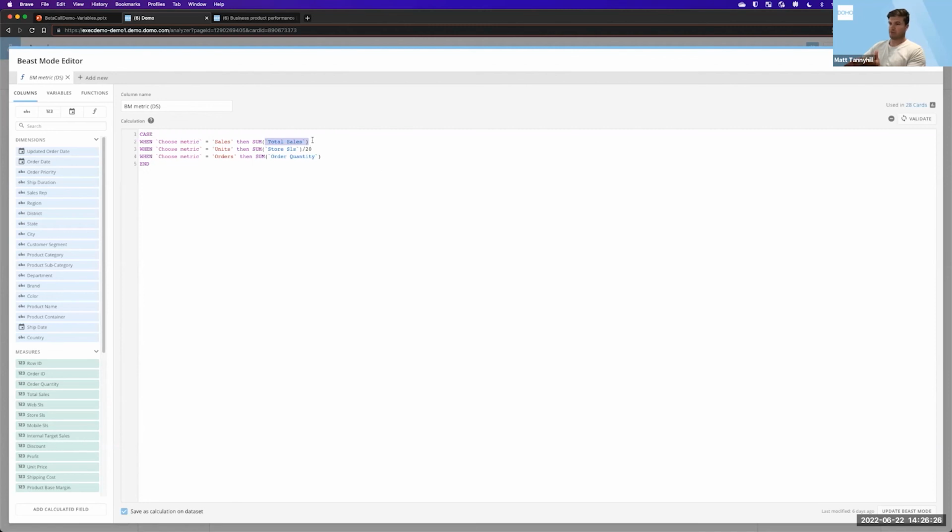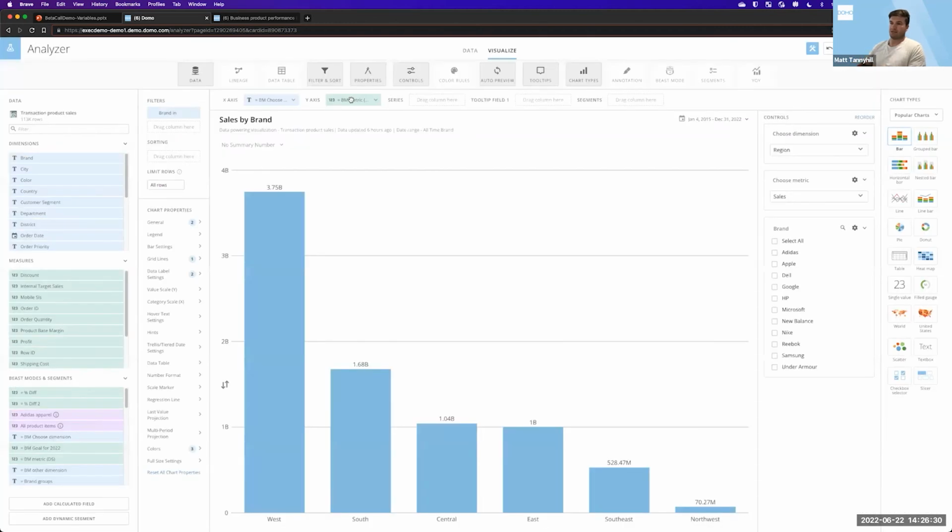And then it will use this value when showing the card in our y-axis here. Right now, if it's on sales, it's just looking at the sum of total sales by brand, or excuse me, region.